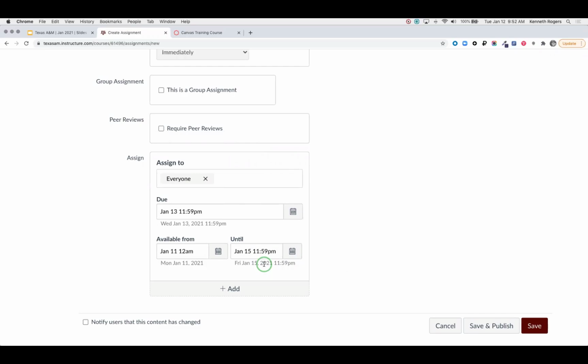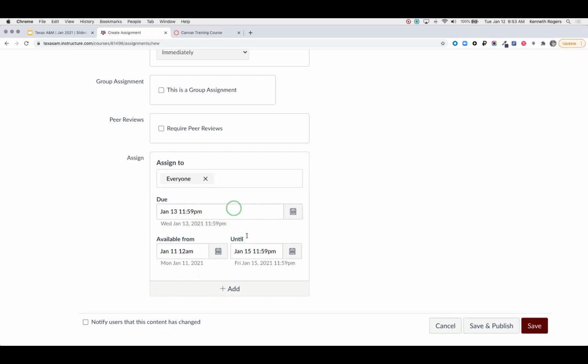Now, this means they could see this assignment before then, but they could not submit to it. As long as it's published, they can see it. They just can't submit until after Monday at midnight. It's going to be due tomorrow at the end of the day.